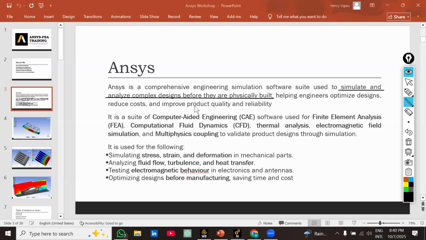Okay, so if we in Nigeria now are going to do up to 10 tests on a product such as that jet engine, we are going to do up to 10 tests before we get the final result, which will be feasible, which will be workable, which will be able to function properly. Okay, you know the amount of money we are going to spend. But if we are using software such as Ansys, we can do those 10 tests in the Ansys software without having to spend more on raw materials. You do those tests on the Ansys software.